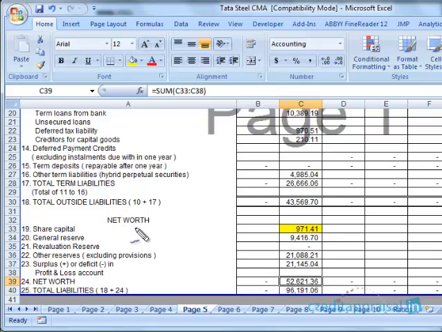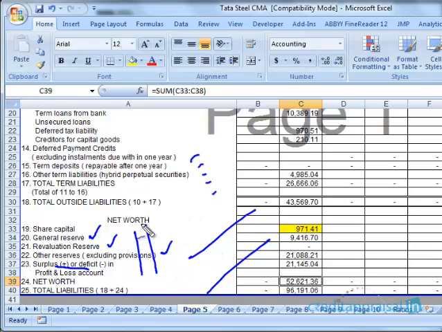So as you can see, these are the items we got under the breakup of the reserves and surplus. You have general reserve, revaluation reserve, surplus in P&L account and other reserves. So what we'll do is we'll go to the Tata Steel's balance sheet. Under the item of reserves and surplus, see the corresponding schedule. There will be a lot of items, which will add up to the total reserves and surplus.